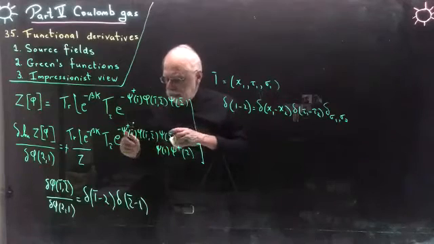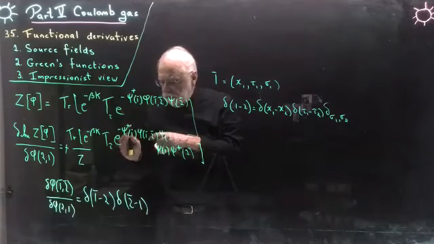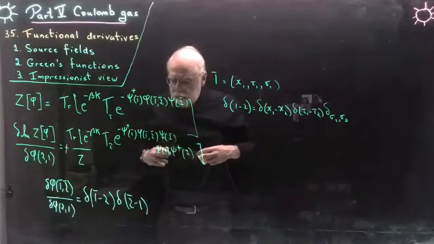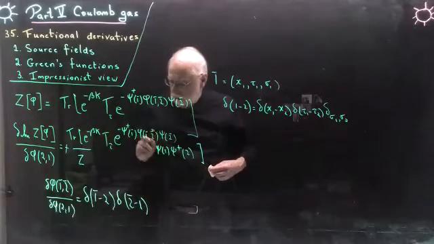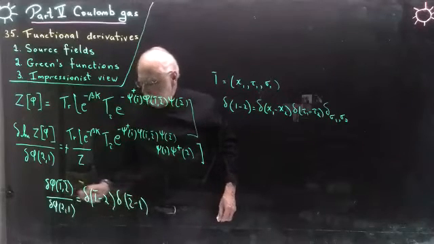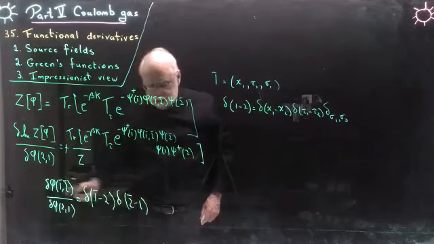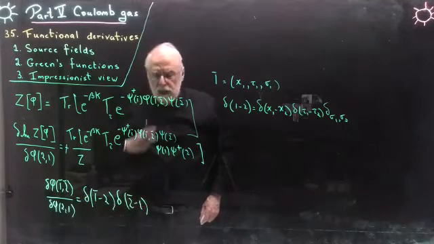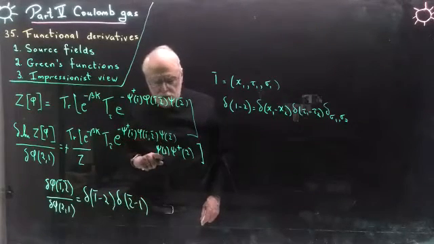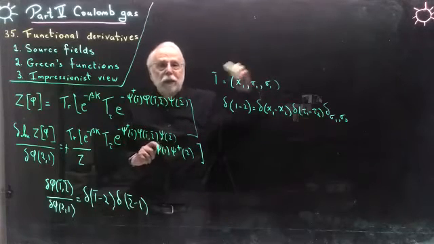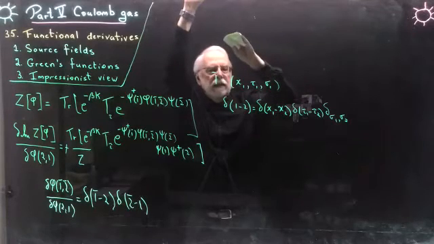Well, the thing is that there's an integral here. So the derivative of the exponential is just the argument, and we need to differentiate the argument. So when we differentiate the argument, we use this. Okay, thank you for asking. It's confusing indeed. You have to use this. And because there's an integral here, the delta function just gets rid of the integral and you just add this. Same thing as what we did in the classical case. Okay, is that clear for everyone?